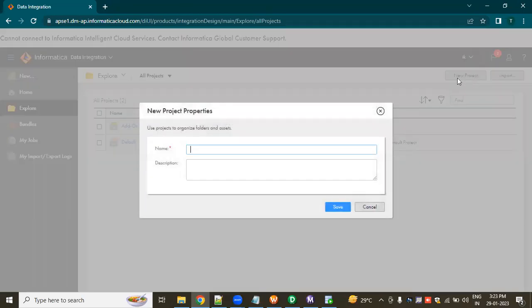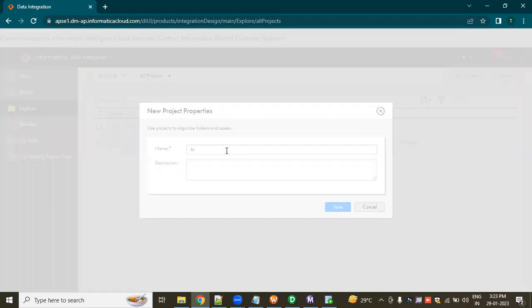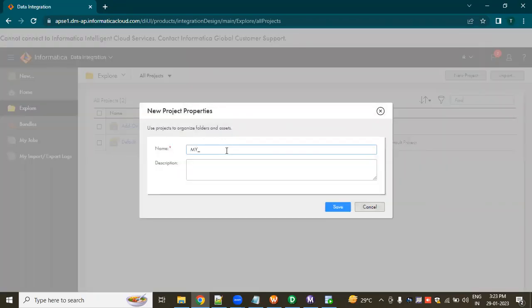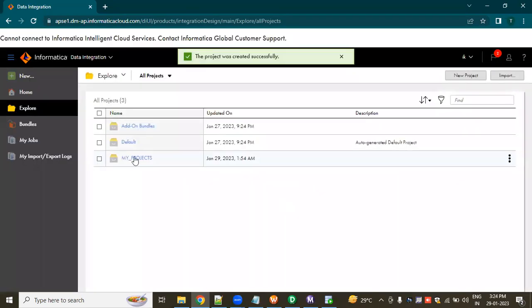So I'm clicking on New Project and giving a project name, My Projects. I'm entering it and saving. So my project folder came, right? Now I'm clicking on My Projects.